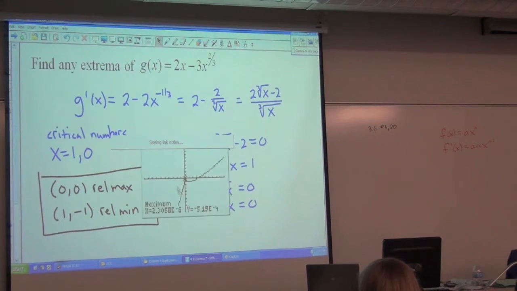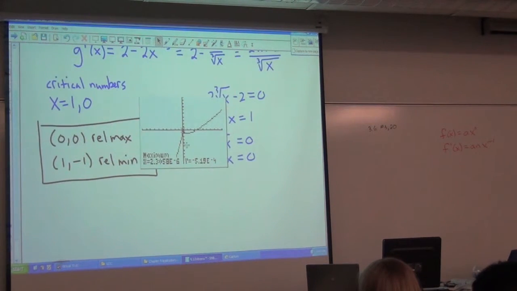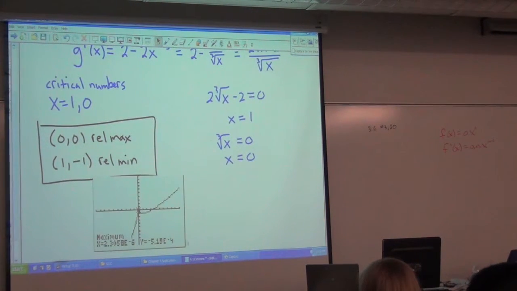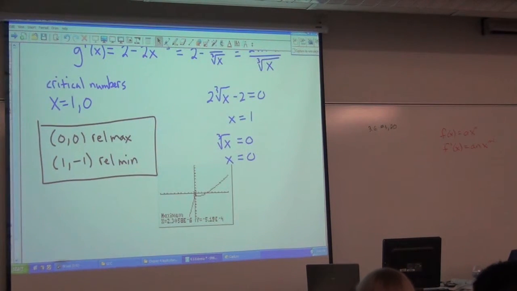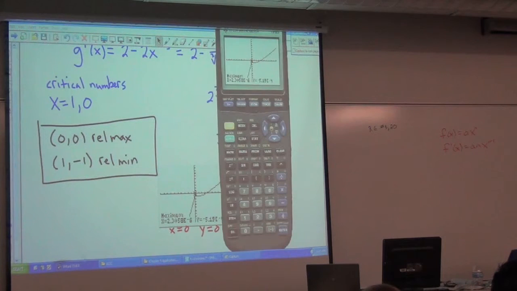And yours, when you do that, you might get numbers like that, but a little different, depending on where you had your cursor. But this is really saying X is 0 and Y is 0. Could you zoom in and you could pretty much see that too? When you're on the calculator? Yeah, let's try it. Like I like zoom.